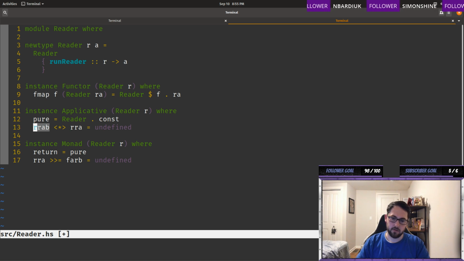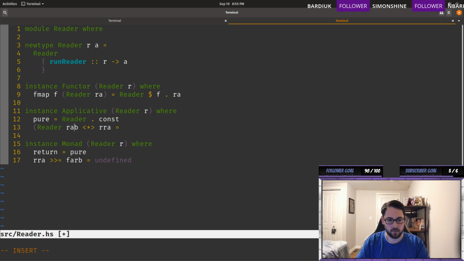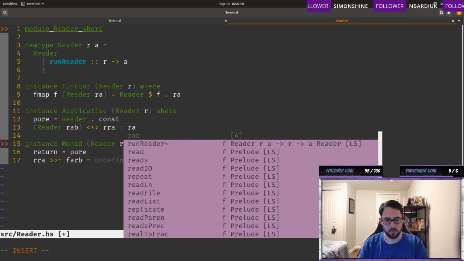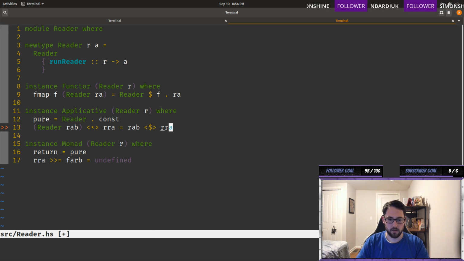One of them we need to extract, so we'll figure out which one it is. I assume it's going to be this one because we need the function. So I think we really want to extract this, and we just want to do RAB fmap RA.